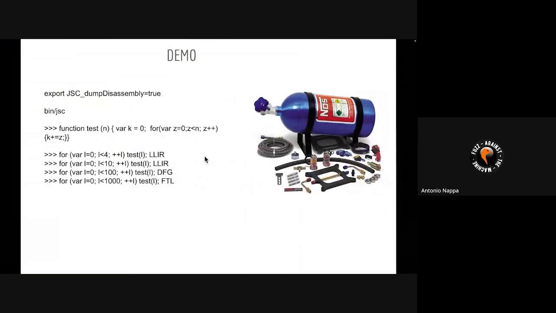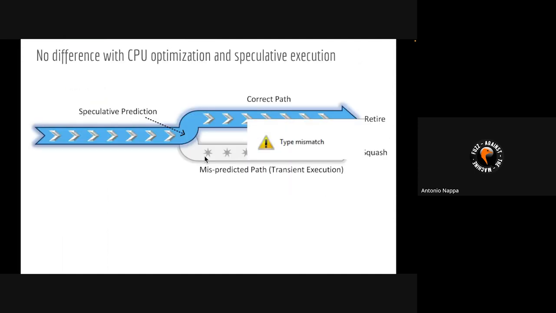Now it's pretty well known after all those vulnerabilities, Spectre, Meltdown. When you do CPU optimization with speculative execution, you make some assumptions, and these assumptions may actually, in the end, create an issue. What the JavaScript interpreter does is also make some assumptions on types. When you have a loop executing 10,000 times, the interpreter will try to optimize, as any CPU will try to optimize.